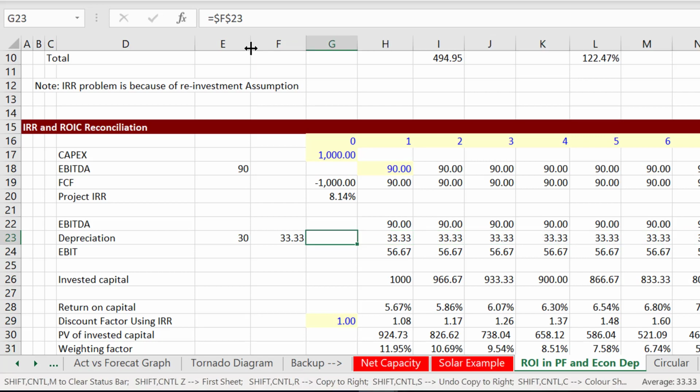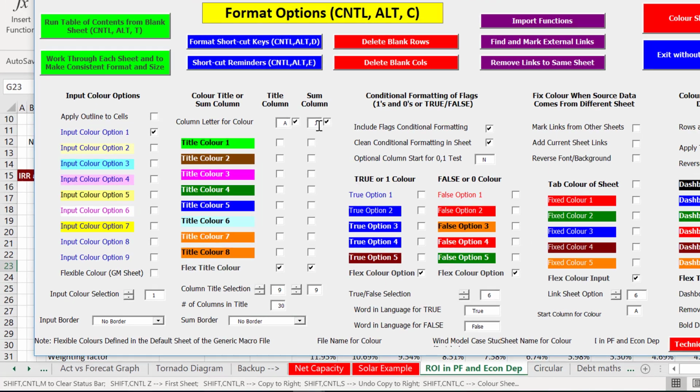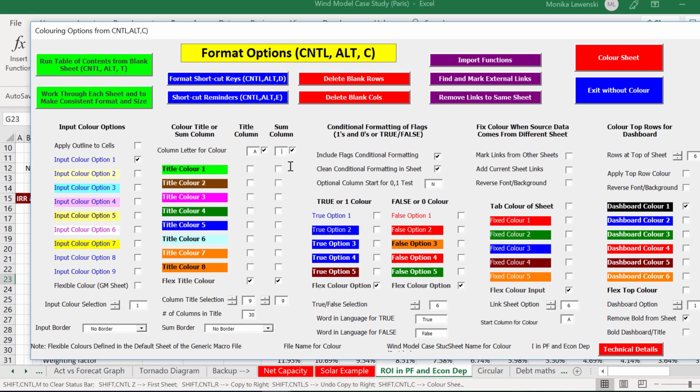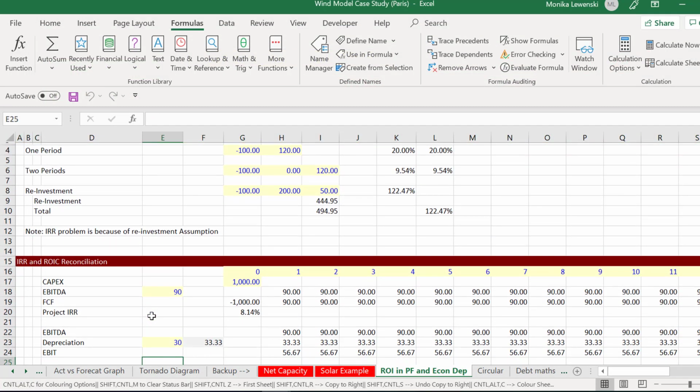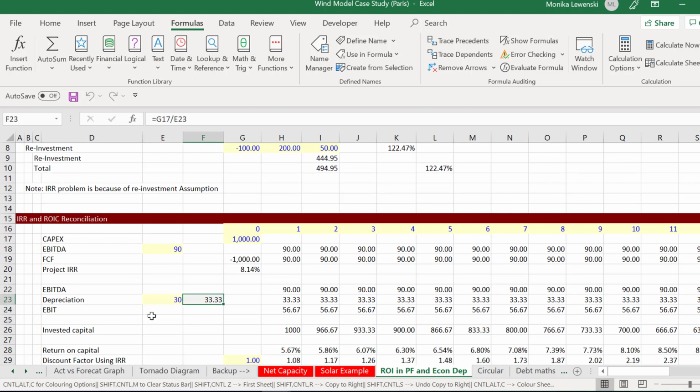Now if you use this generic macros and open it, I want to make a special color on column F. I'm going to call that the sum column. It's really a calculation column. Let's make our input color have some borders. Hold on, a thick line. For now, I'm not going to include links to other sheets. I'll put some true falses. Then we see our inputs and we see our sum color.